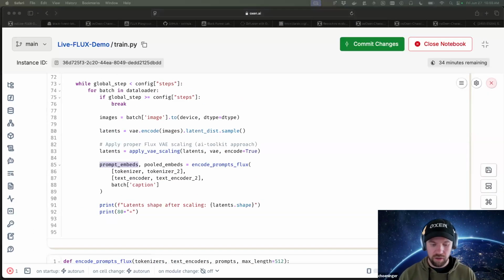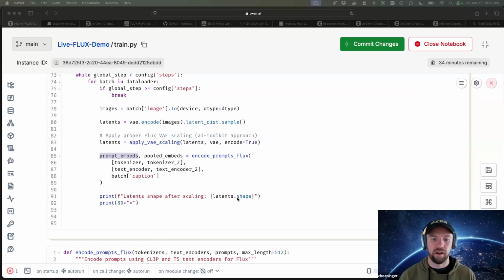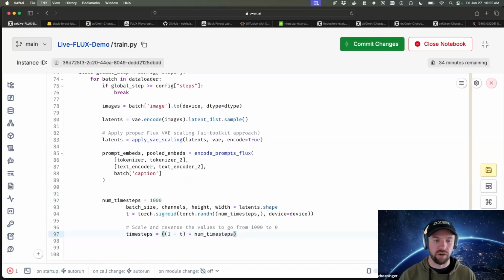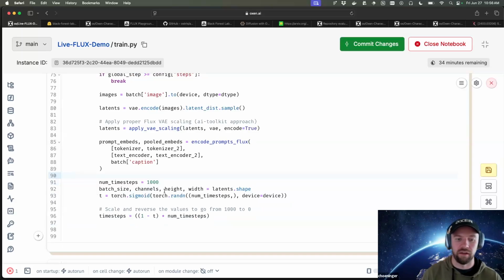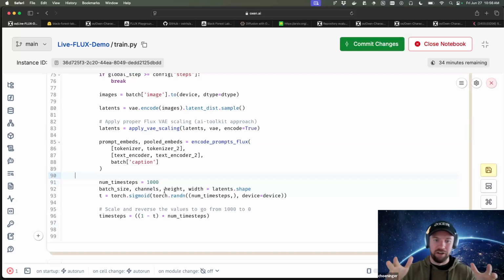Once you have those encoded, we then have to add the noise. And this is an important and interesting part of the training loop. Since we want to be able to denoise over time, we're going to set a number of time steps and randomly generate some noise, either a lot of noise or a little noise, within this range of time steps.